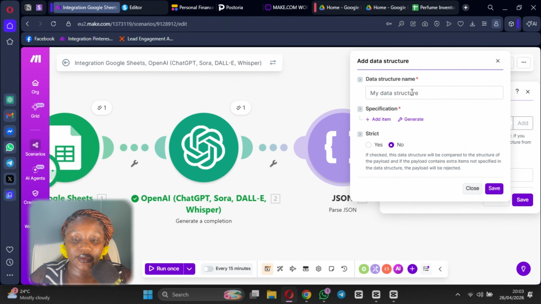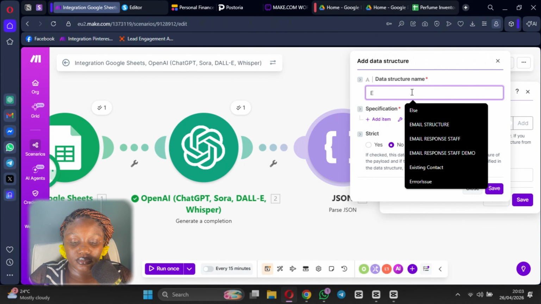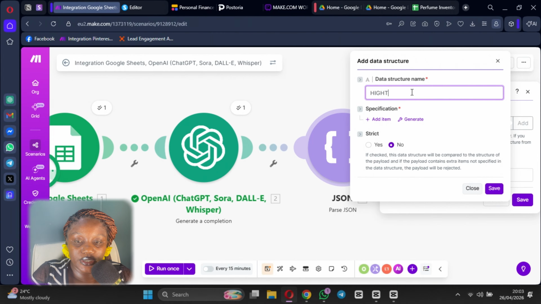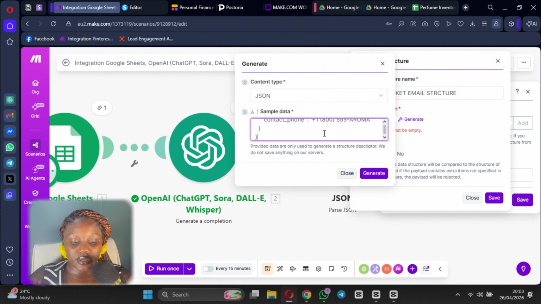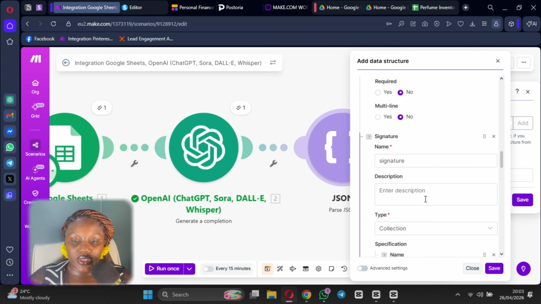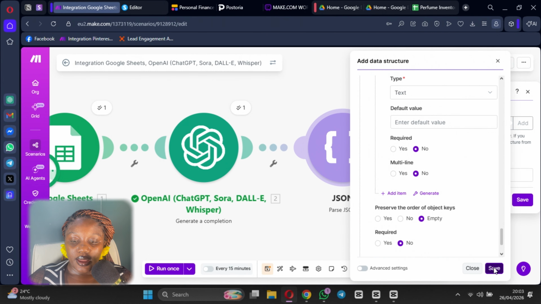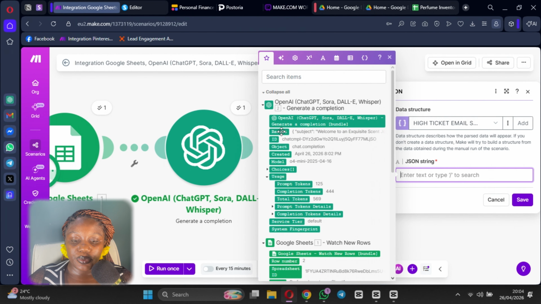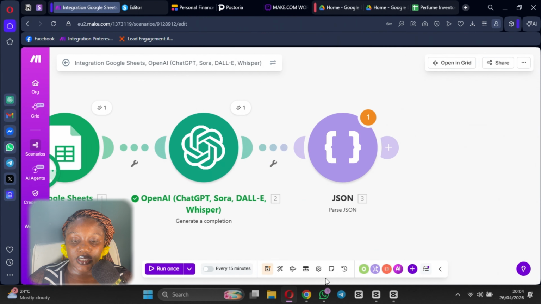I'm going to add my data structure, in this case is email, high-ticket email, whatever you want to call it. So I'm going to add my data that I copied here, and then I generate this. So you can go ahead and generate everything I need for me, and then I save this, and my output is going to come from here, and I save this, and of course I save this.